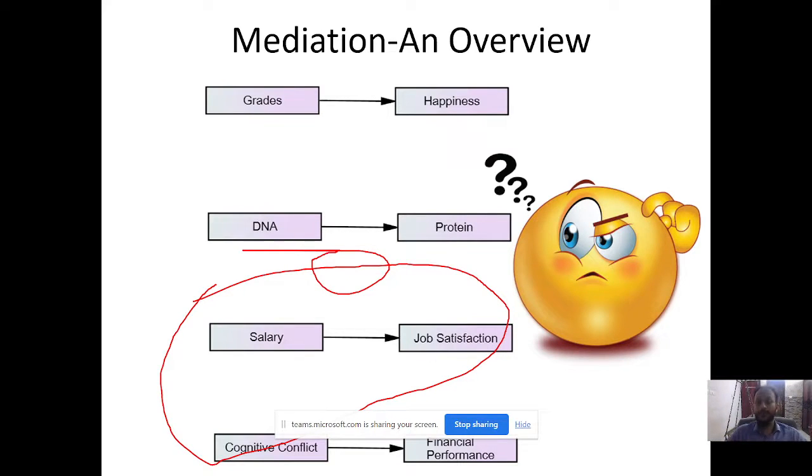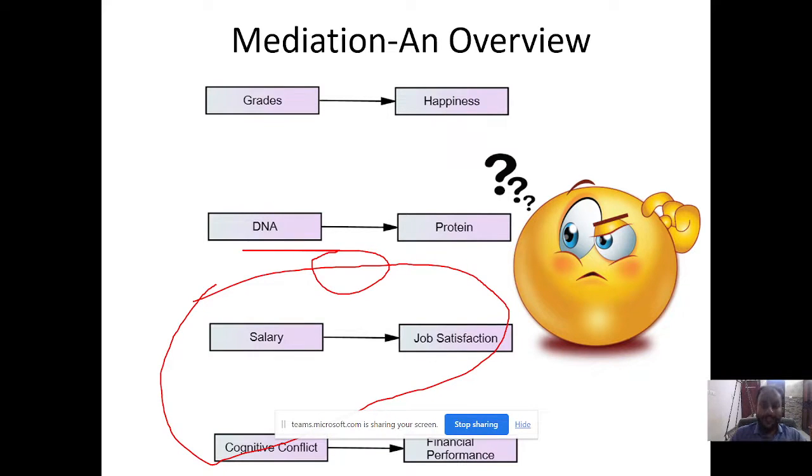So the point to be noted here is that the increase in salary increases job satisfaction because of your purchasing power. Or in other words, when your salary increases, your lifestyle also improves. If there is no change in lifestyle, then obviously higher salary doesn't result in higher job satisfaction, right? So now we are going to discuss this, and this is what I call mediation. Mediation is the variable which tells the reason for the relationship between salary and job satisfaction.